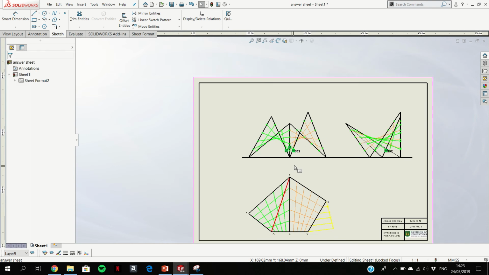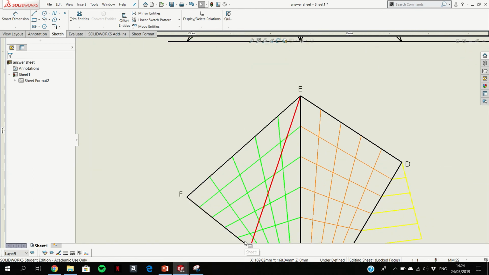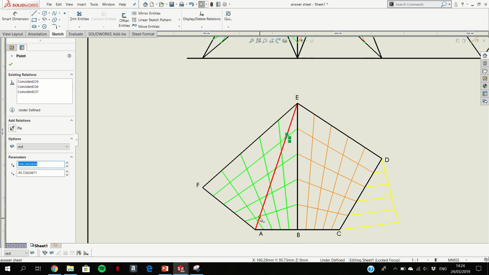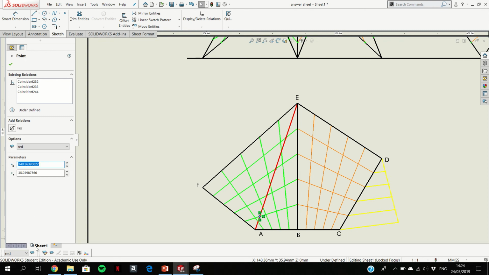Now, I think the next part of the question was to find the true curvature of line AE, which is this red line shown. To do this, we first have to mark out the points where the line AE crosses the lines going diagonally this way. So there's the first point, second point, third point, and fourth point. But that isn't enough. We also have to find them in elevation. So we find this line in elevation first of all and project this line straight up. I'm going to turn on the layers now.